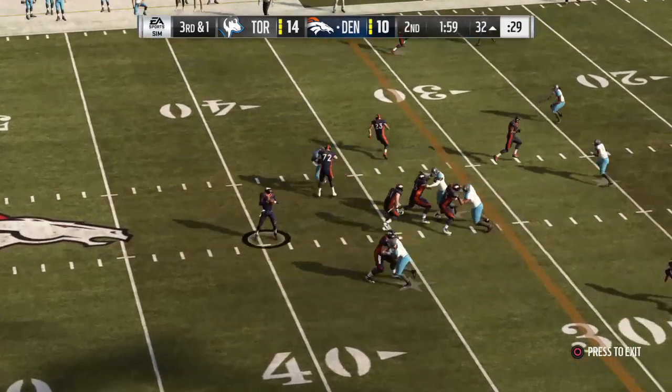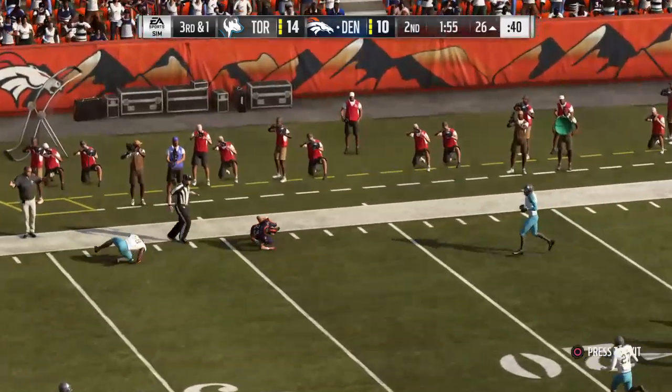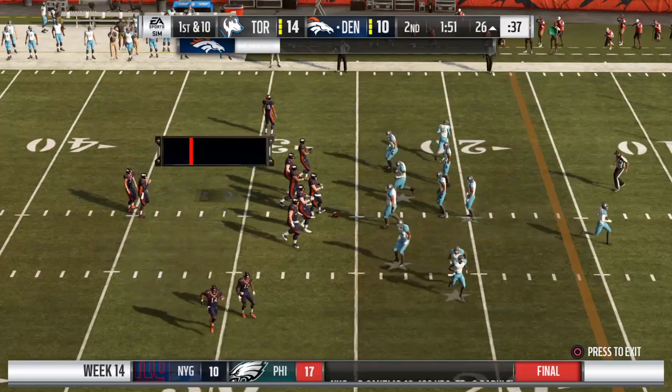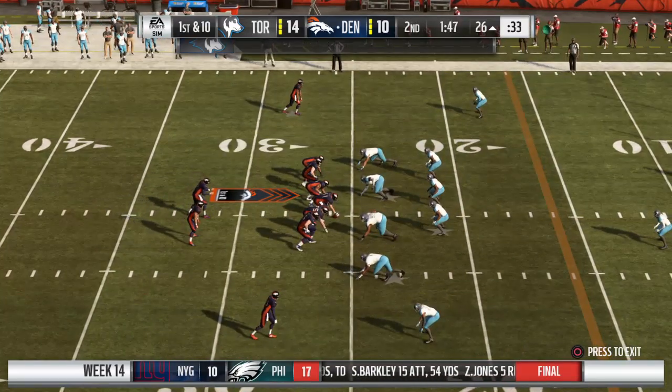Kingdom takes a snap, probably gonna kick it out to Booker. He is. Perryman gets there though, and like I said, Perryman's a big hitter. Just on the wrong side, Perryman was. If he was on the other side, Booker probably would have fumbled. First and 10 at the 26-yard line.